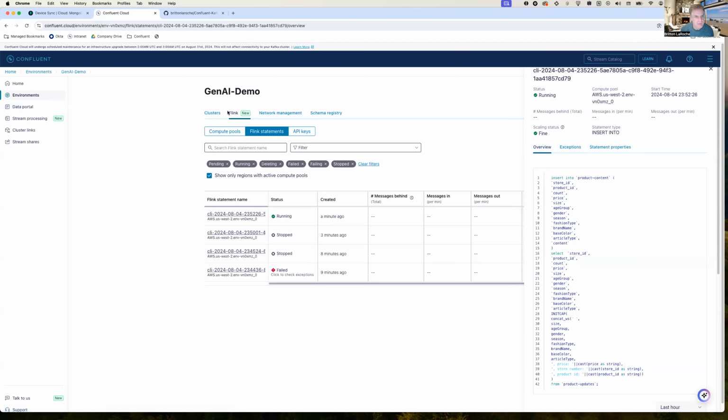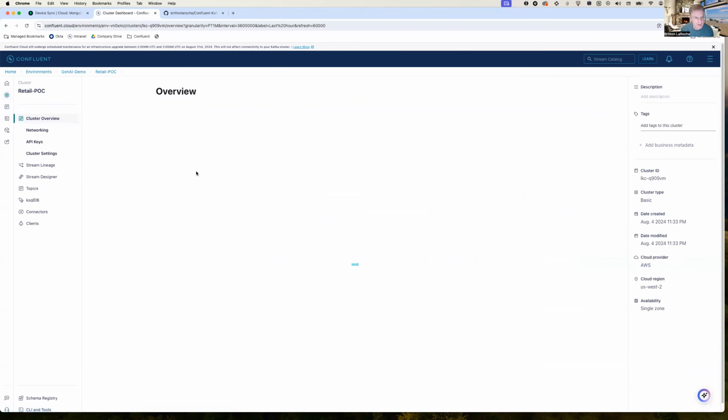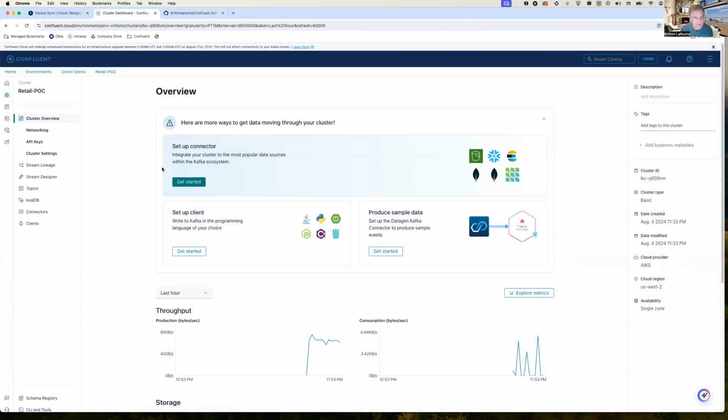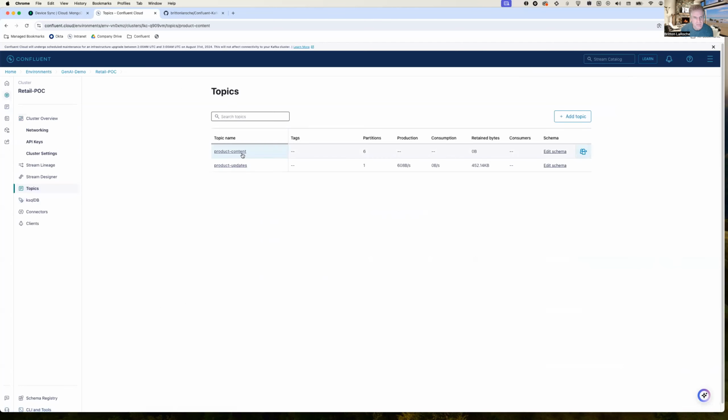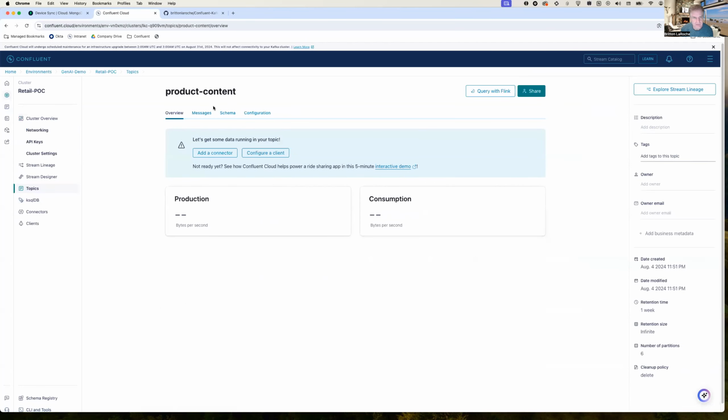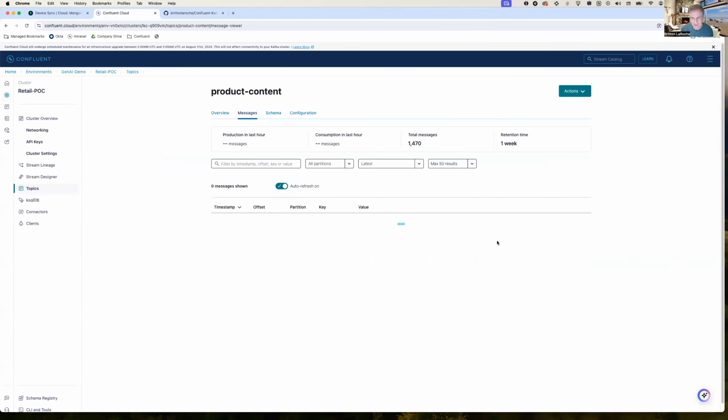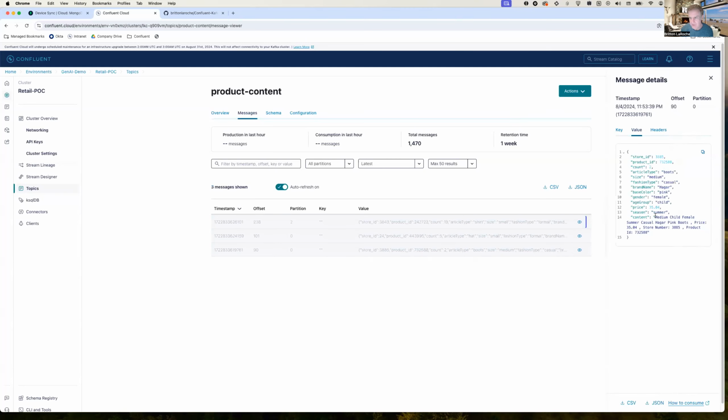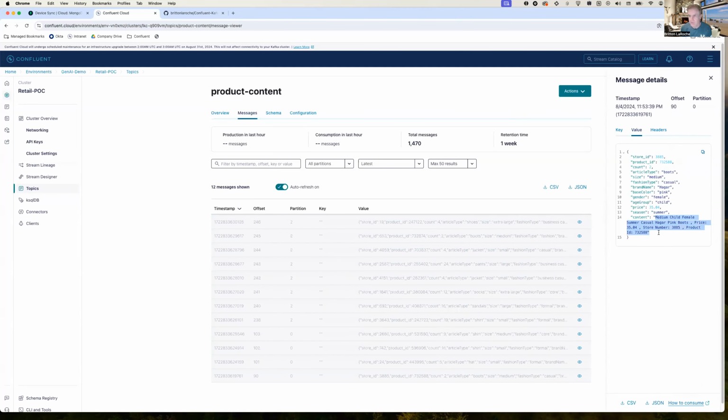Now I can go back to my clusters, and I will look at my topic. I've got a new topic that I created as a table. It creates a topic in the background. I go to topics. There's my product content. And as I look at my messages, I can see I have data coming in anytime now. There we go. This one. That's all I need. And we can actually see the content is medium child, summer casual, Hagar pink boots, blah, blah, blah. This is a lot more than just boots, right? So this should make a decent first pass of creating a vector that I can search against with a semantic search to prompt my LLM.